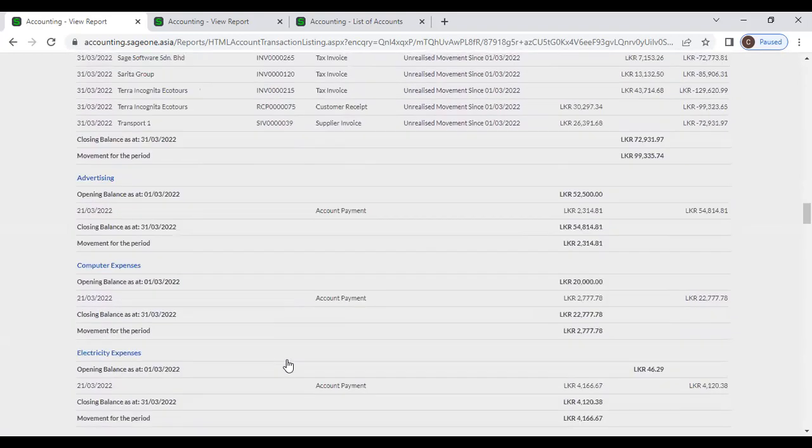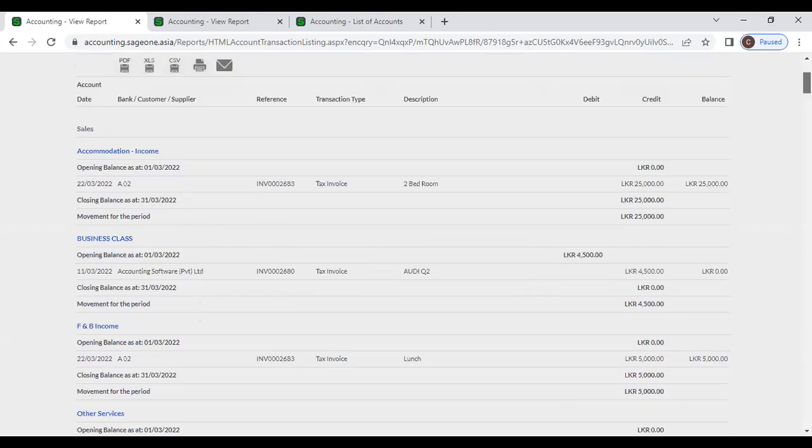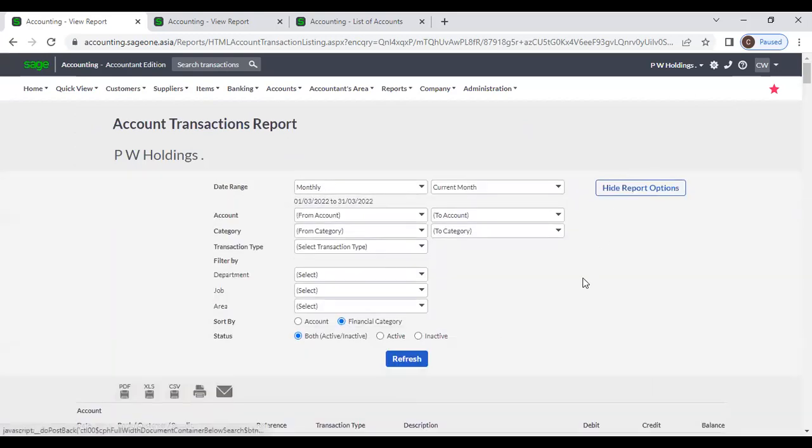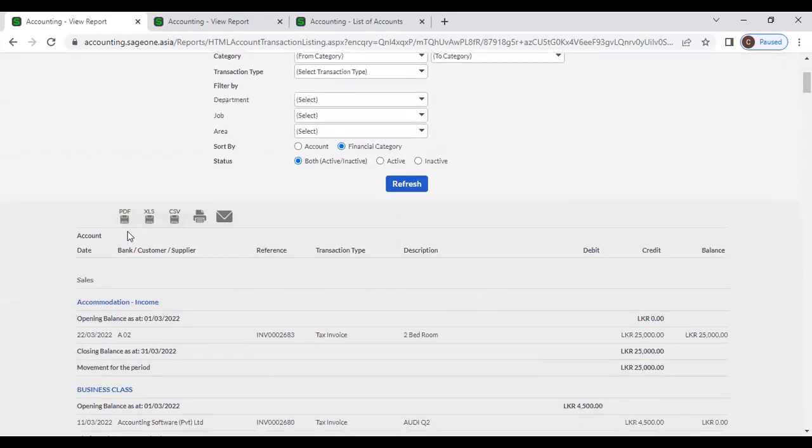Expenses. Like that, the system will categorize or sort by account category wise. Right. This report you can also export to PDF, Excel, CSV, and you can print or email this report. And by clicking this transaction, you can view the original document.